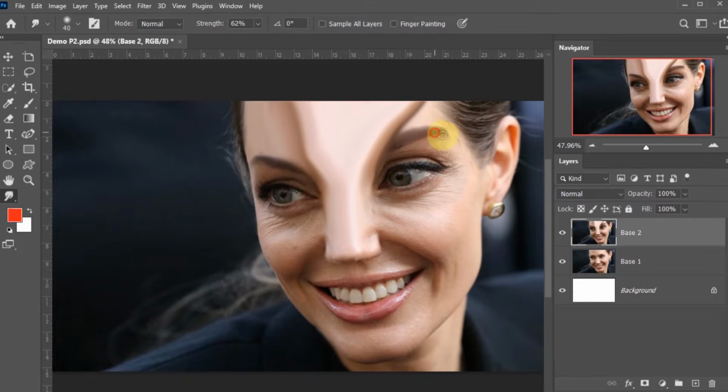And we are now selecting the smudge tool from the toolbox and just using our creativity, we can easily transform this character shape into a similar shape of another interesting character.